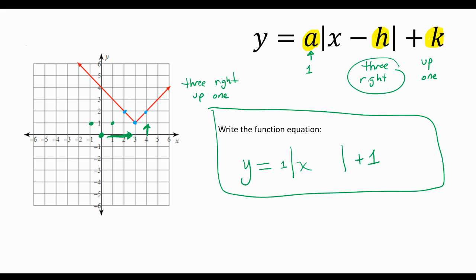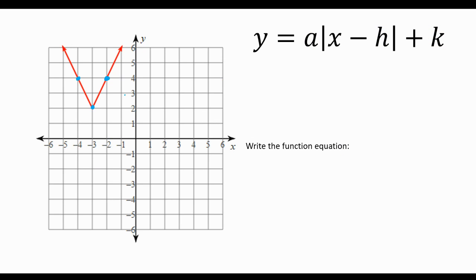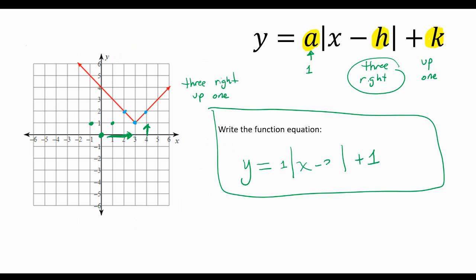And then this one, 3 to the right. So do I put the number plus 3 or minus 3? Whoops. You put minus 3. 3 to the right is a minus 3. So if you looked at this, you would say negative 3 means really in my head positive 3, and positive goes to the right. So this is right 3, and this would be up 1. All right, we're going to move on to the next one.